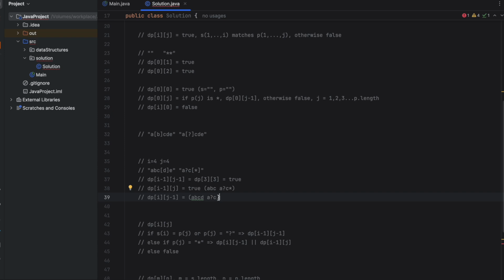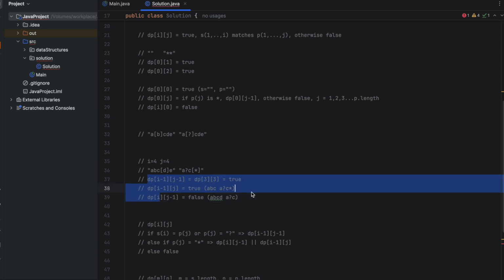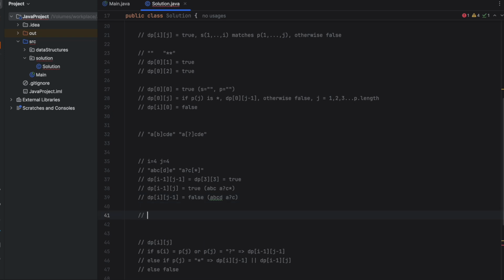A, B, C, but this D is not covered by the pattern, so it would be false. These values have previously been calculated. So we are now calculating dp of ij, comparing A, B, C, D and the whole pattern.